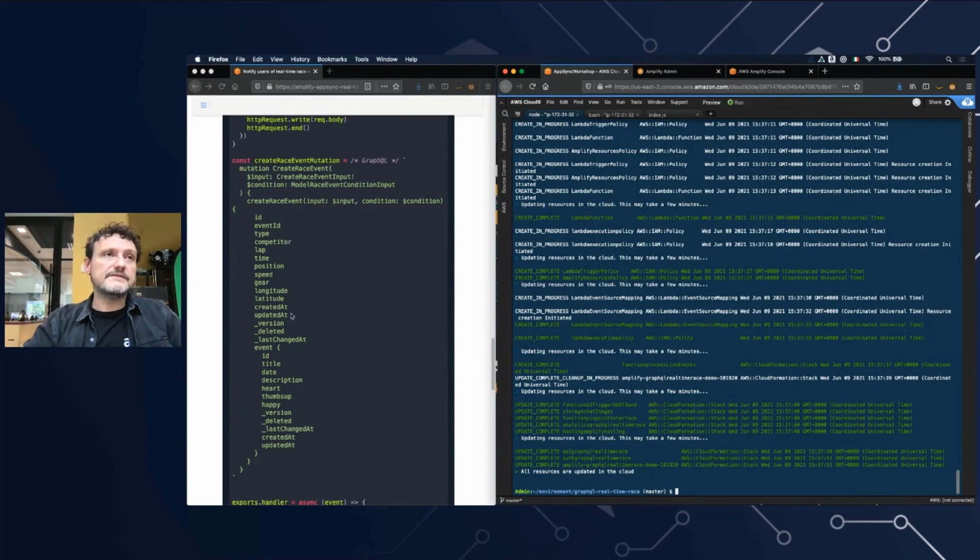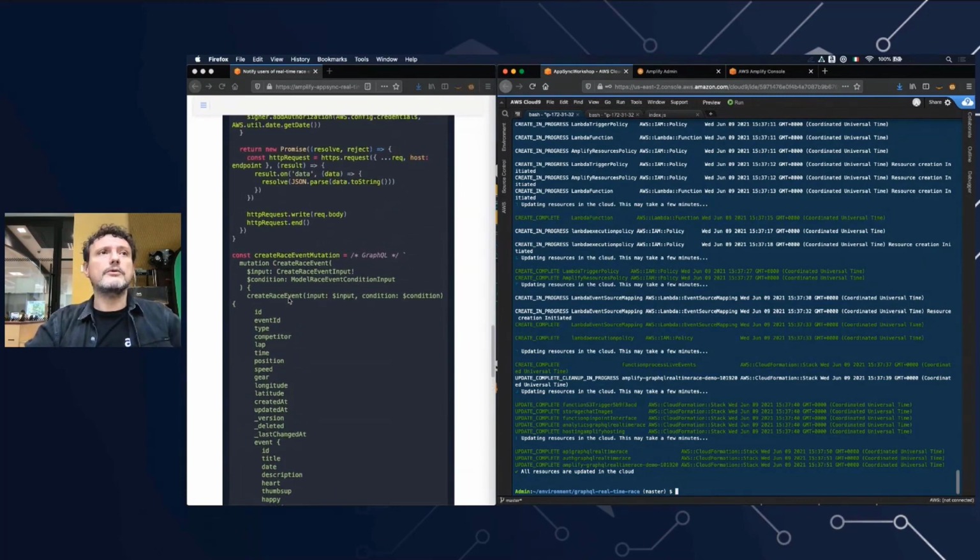So all fields from the race event type are requested. Same for the event. This is important because in this way, all subscribers, so web applications and mobile applications that subscribe to real-time notifications, can then specify their own selection set in the subscription. So maybe you just want to be notified about the type and the longitude and latitude because you're just displaying the geolocation position. You can do that because the mutation is returning these fields.